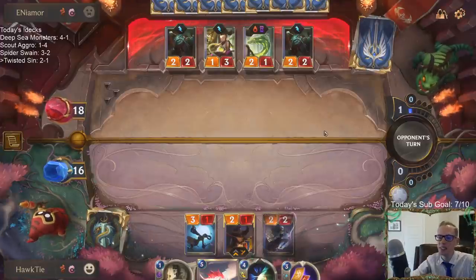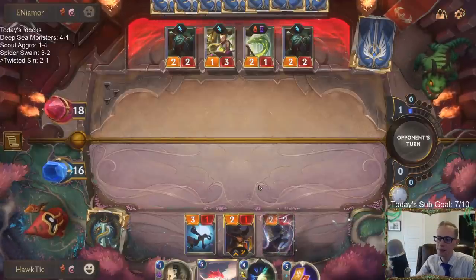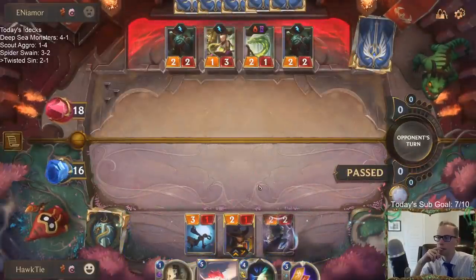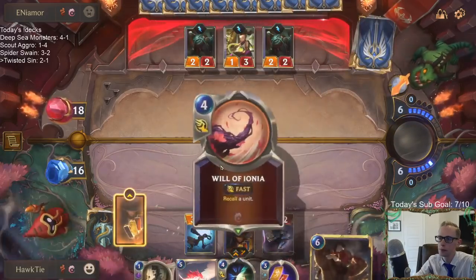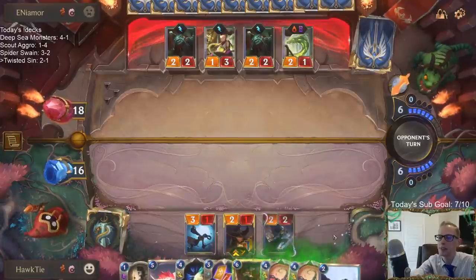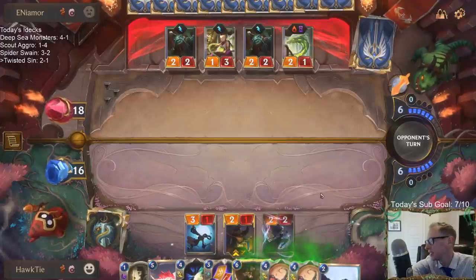Yeah, Unyielding Powder Kegs is really sweet, but then whenever they play Will of Ionia, it's sad. That's definitely sad. There's a bunch of good cards. Sorry, Will of Ionia's. Draw three cards that cost 14 mana, of course.